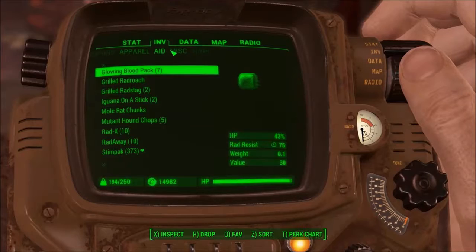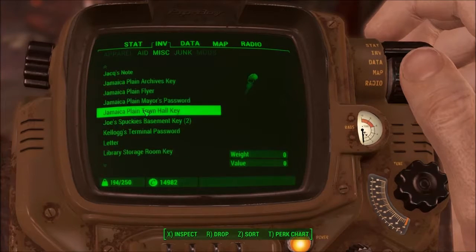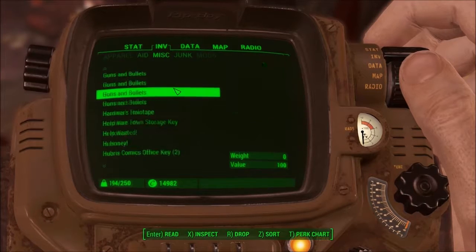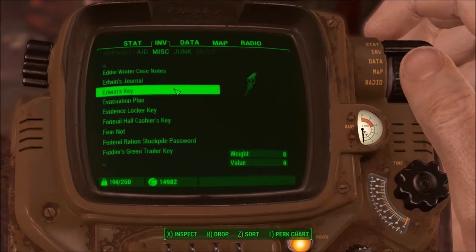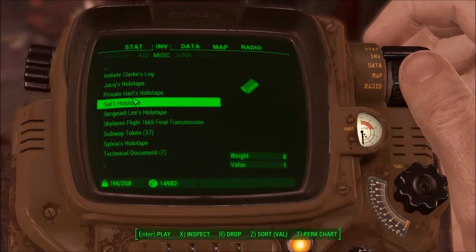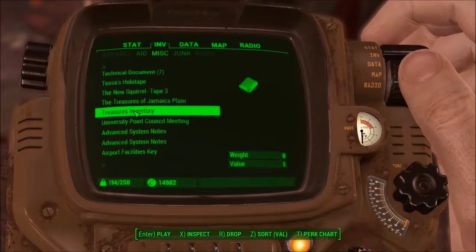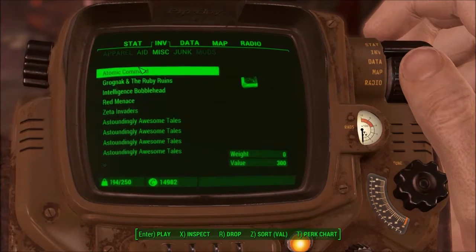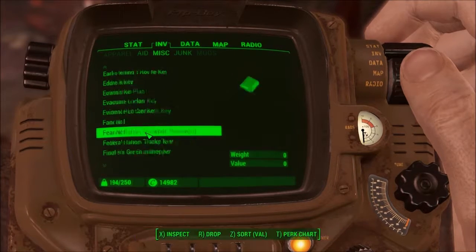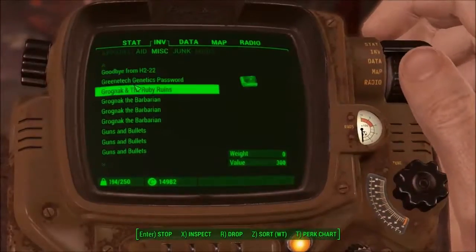So at first I was wondering who H222 is, but then I realized that must have been the first synth that I helped escape, pretty much, the actual synth reclamation mission. First one pretty much. And I completely forgot the name of the holotape as soon as I picked it up, so I'm kind of looking for it for quite a while here. Until I realize it's not called holotape, but actually... well, I fiddled around with the sort functions of this view as well, until I came across this. The correct holotape.